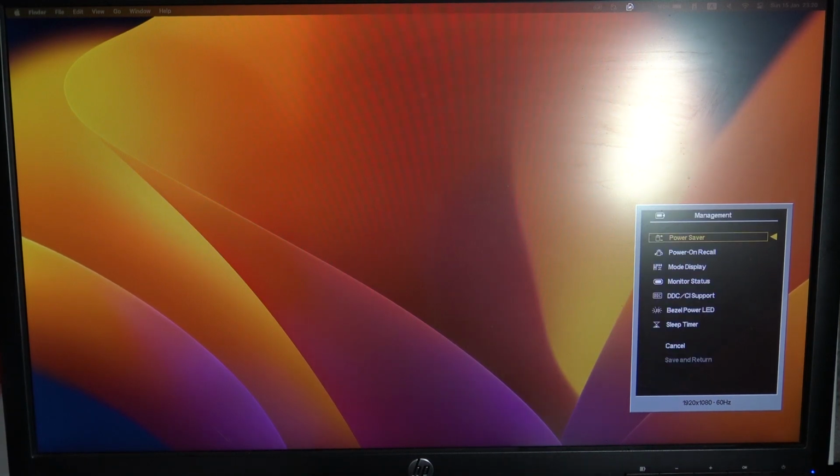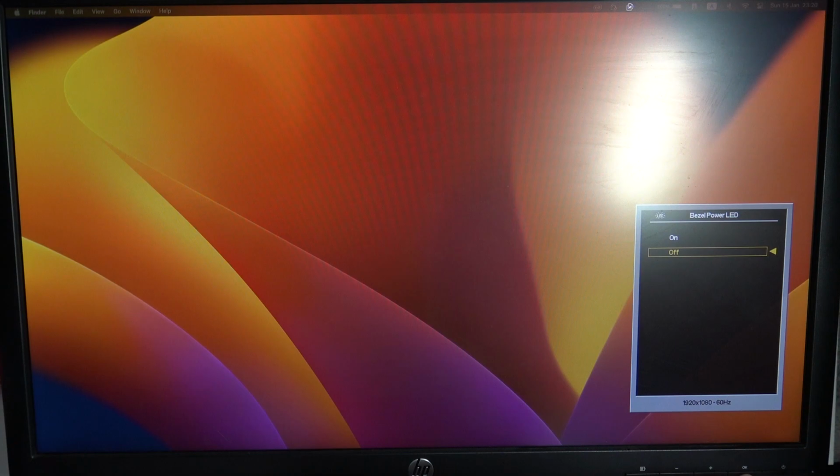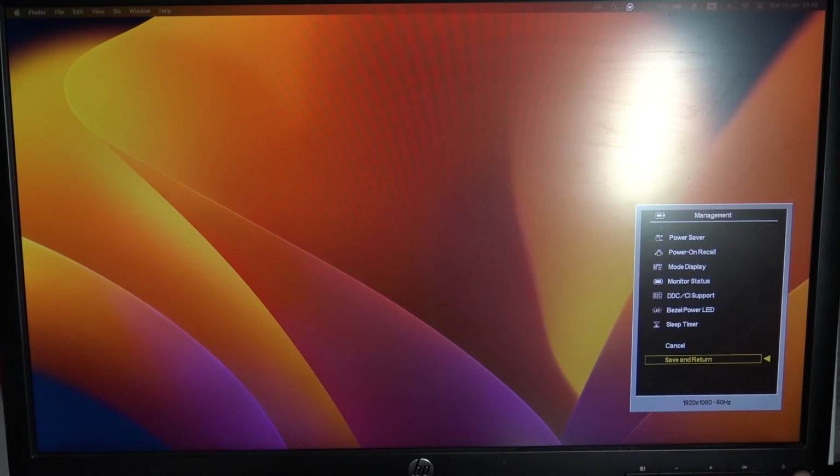Click OK. Then scroll down using the minus button again and find Bezel Power LED here. Click OK. Scroll down using the minus button and click OK. That's it. As you can see, now my LED indicator is disabled.